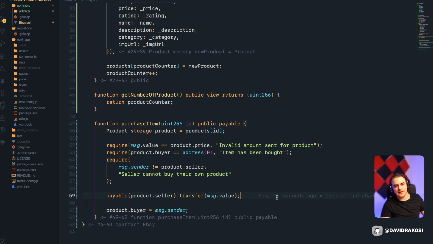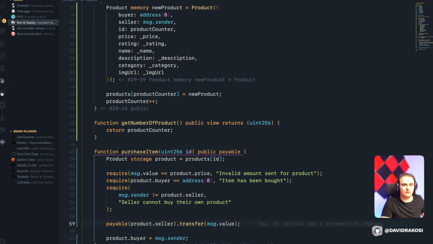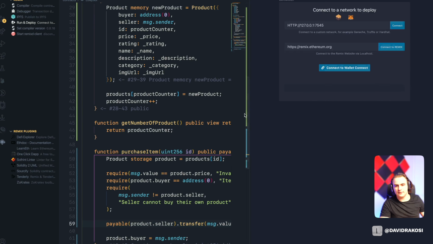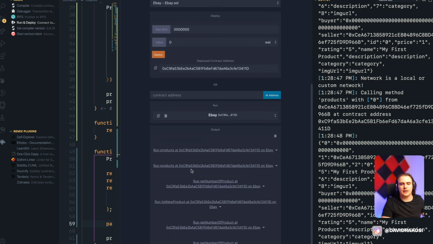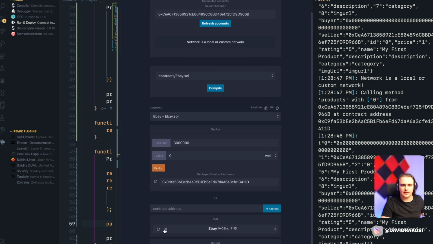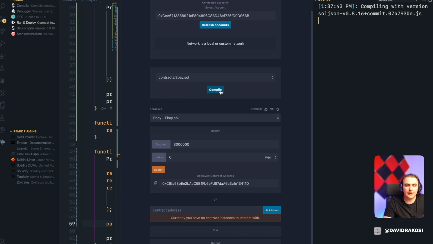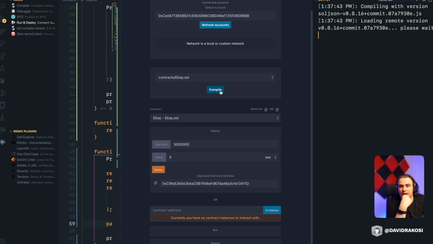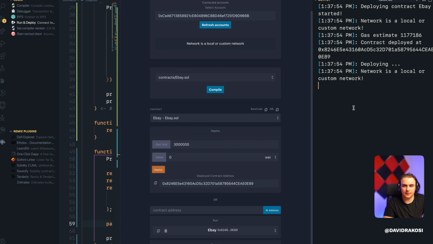All right, so that being said, we should technically be pretty good to go and move on to redeploy this contract onto our test server and then test it out once again. So let's do that. Let's go into our Ethereum, let's go into our Remix guy, hit activate, and let's see what we got. Oh yeah, nice, the output thing came up. There's all this history and stuff. I'm just gonna go ahead and delete that because we don't need any of that. Same for the output cleaning. Let's just go ahead and hit compile and wait for it to pass. Oh, compilation finished, nice. So that's pretty good. And I'm just gonna go ahead and hit deploy.